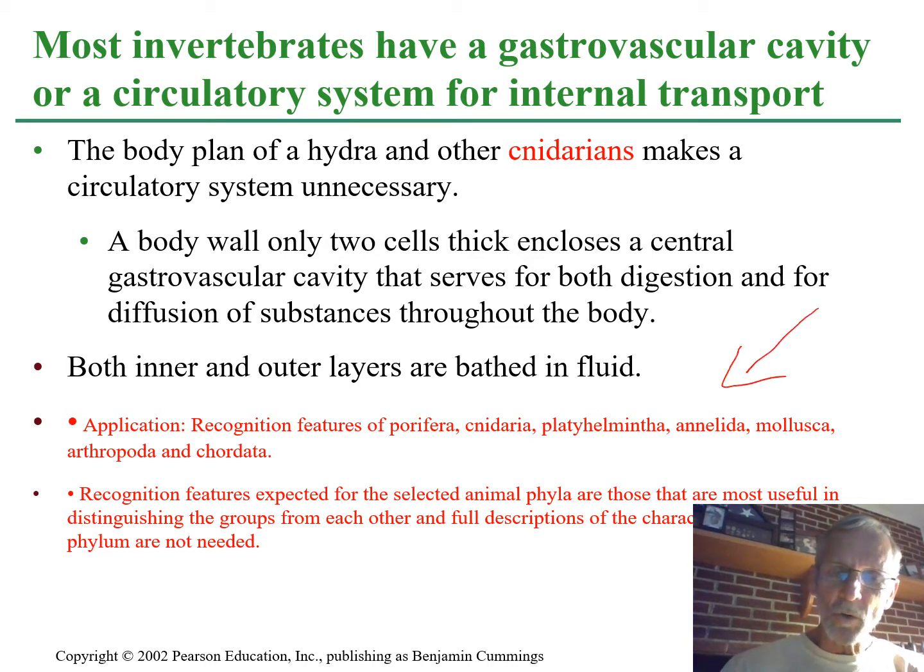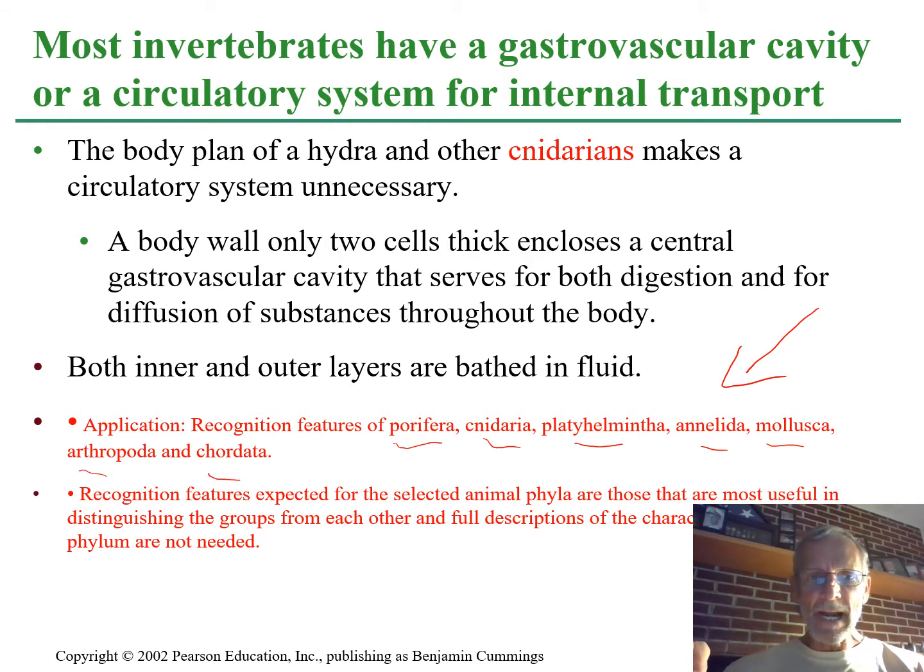So here we have a little bit of red ink. That means need to know. We're going to look at this in a separate kind of unit, but some of it applies here as we go through these systems. So they're going to want you to be able to identify phyla. These would be the names of phyla of animals, okay? And then even, as we'll see in a little bit, some classes of animals that are the kind that we call chordata, and those classes would be more familiar to you. Those are reptiles, mammals, amphibians. So we'll get to those in a minute.